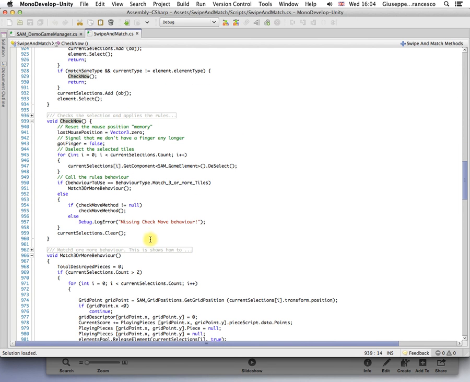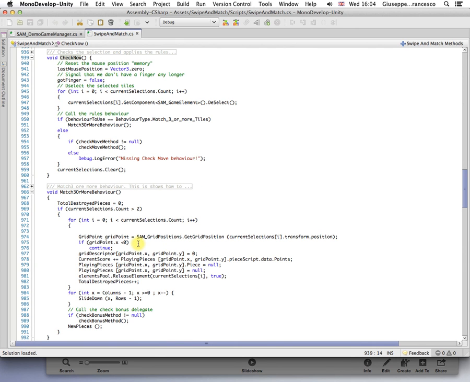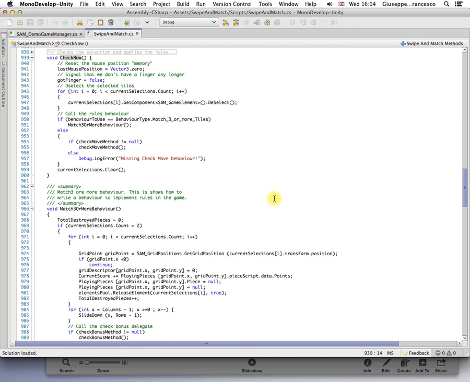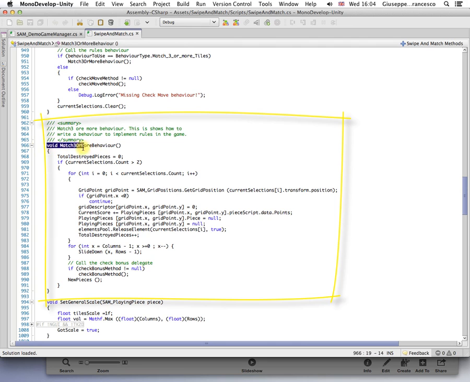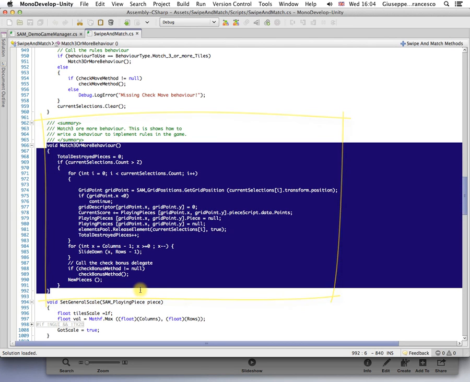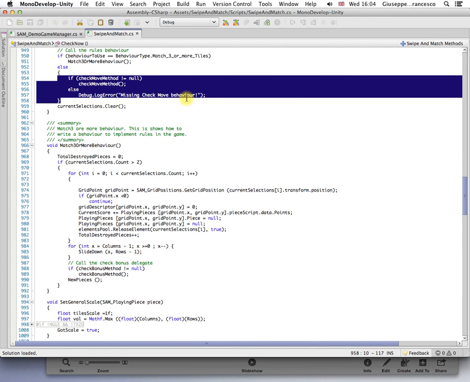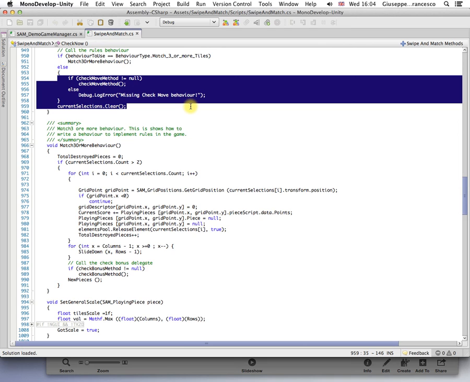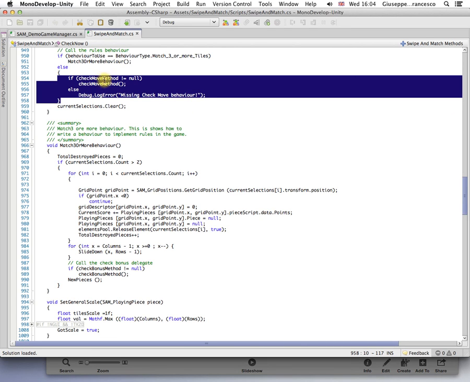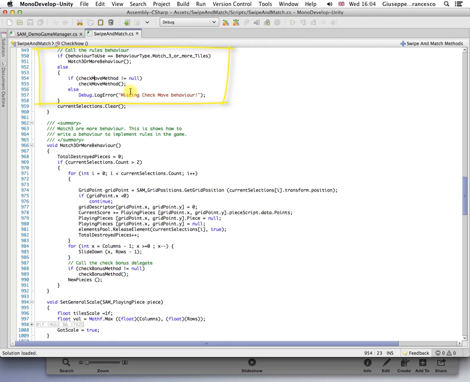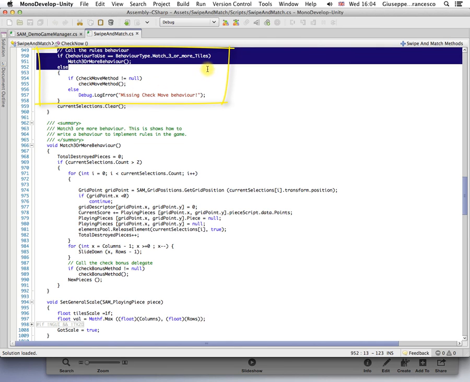You remember I said that we do give you a standard behavior here, and this is the behavior that allows the match 3 or more. You can implement whatever, as you can see here. Let's select it properly.